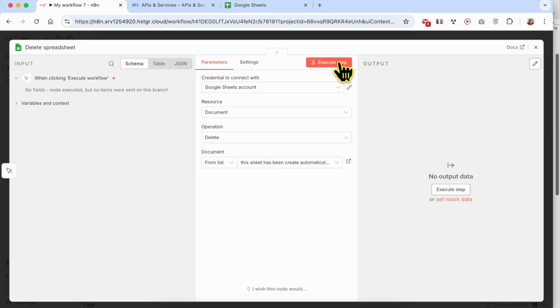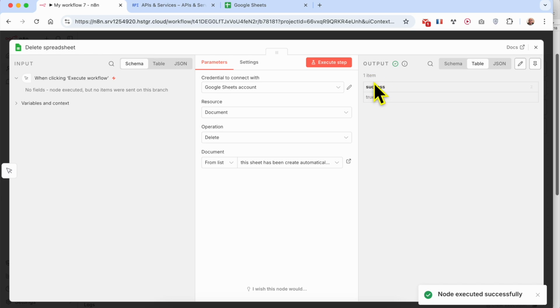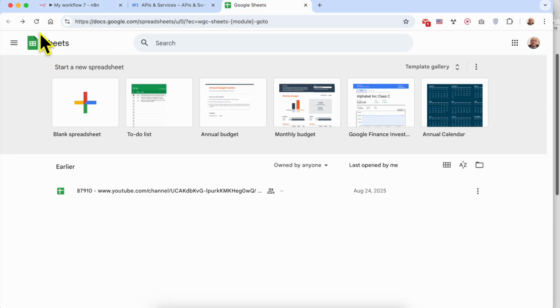Now if I execute this step, as you see, output one item, success. This means that the Google Sheet is deleted. So if I go back here, as you see, no more. n8n successfully deleted my Google Sheet.